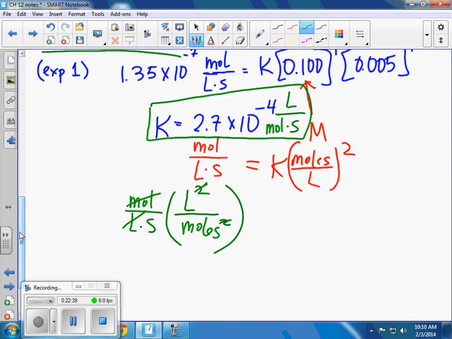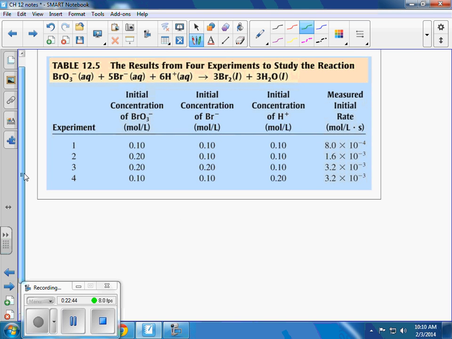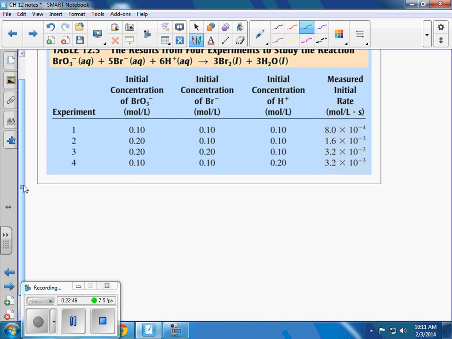Okay, so I want you guys to take the next problem, and I want you guys to find the rate law, overall reaction rate, and value of K. And you have three reactants here. So I'm just going to write down the value of K so I can take these headphones off for the rest of everybody else, and help you guys through this.